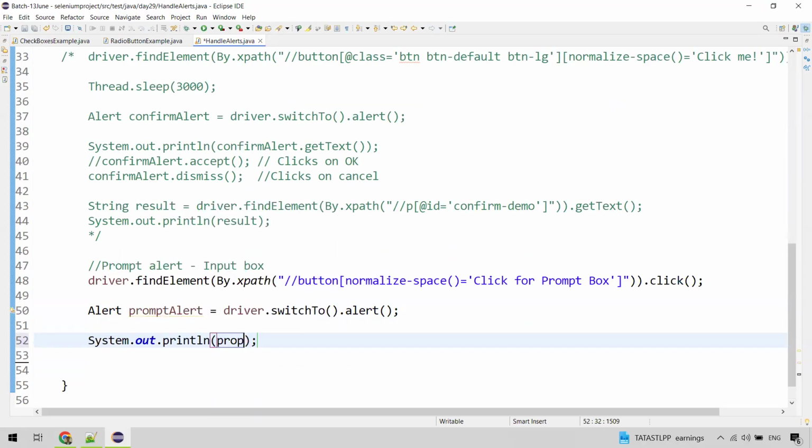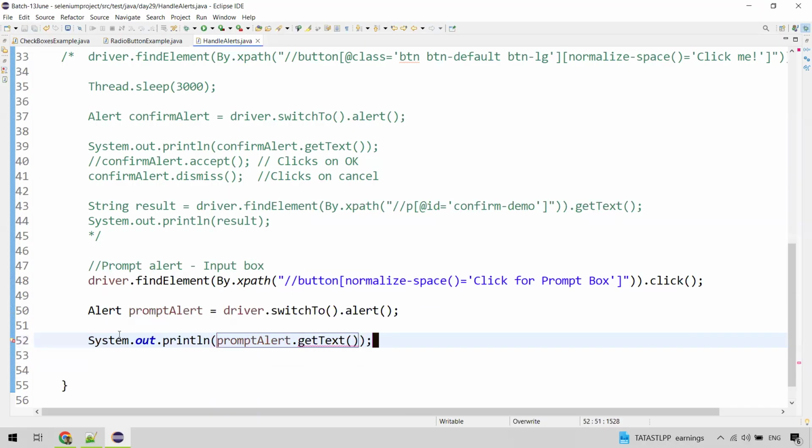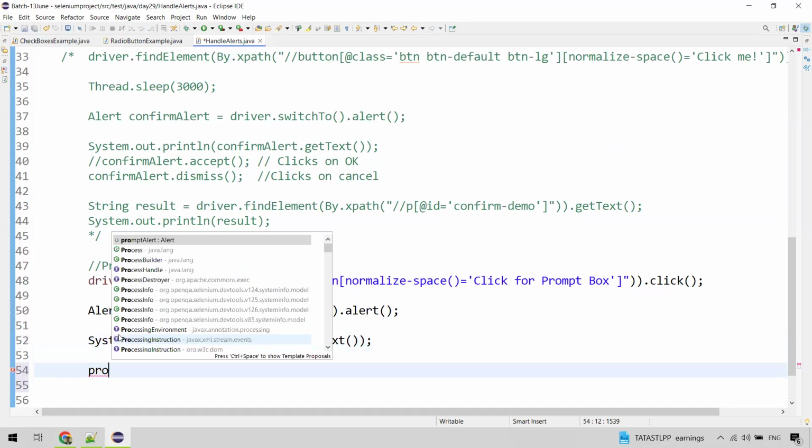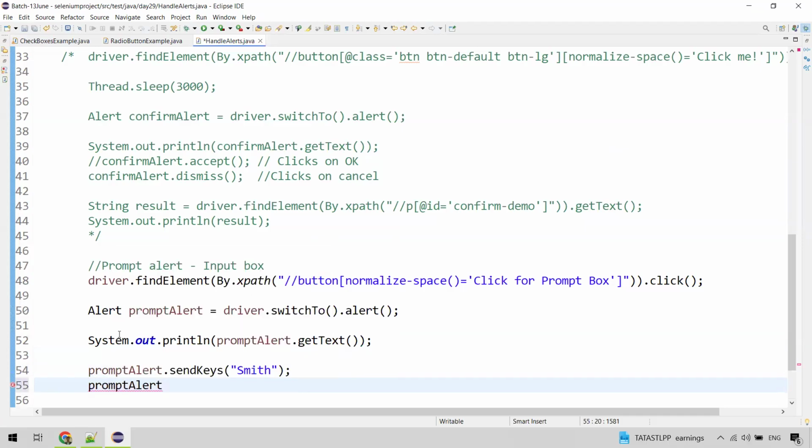Let's try to get the text out with get text, and then we'll use prompt alert dot send keys because we have an input box now. Enter something here, and then we want to click on OK. How do we click on OK? We'll use the method called accept.